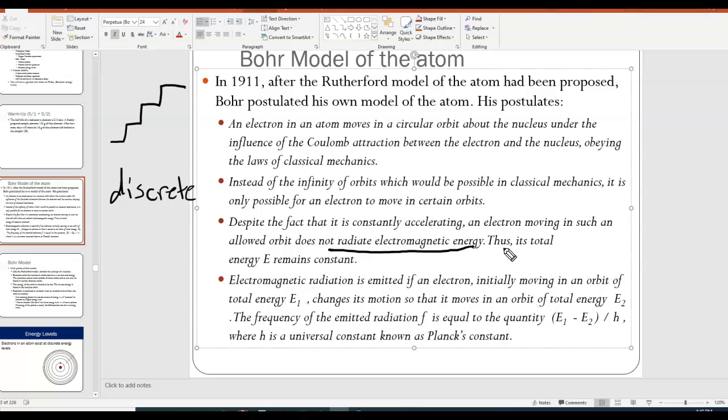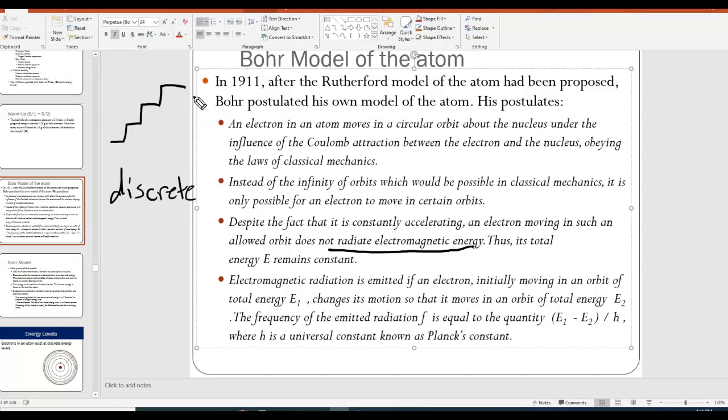Now, the issue with that is, well, you still have the laws of electrodynamics saying that this thing should happen. So Bohr basically gets around it by making a postulate. In other words, he's just saying, the electron does not radiate energy, even though it's accelerating, because I say so. Which is not really valid in science, but it is what it is. That's one of the issues with Bohr's model of the atom. So he's basically saying in my model of the atom, this electron is stable. It does not radiate electromagnetic energy, and therefore the atom is stable.